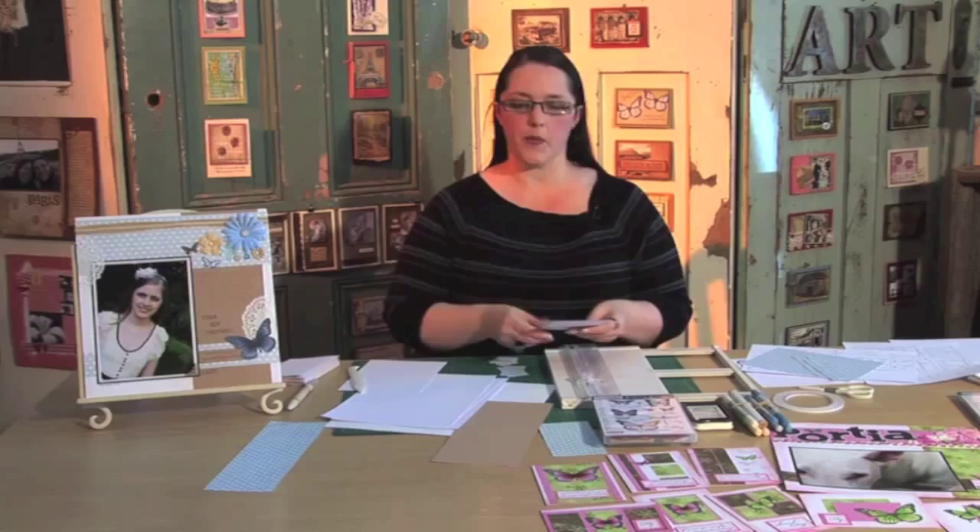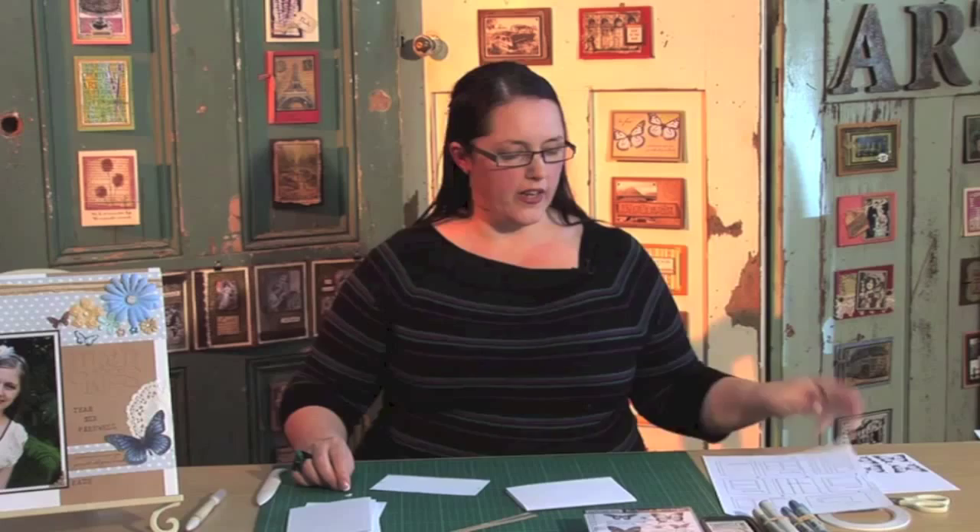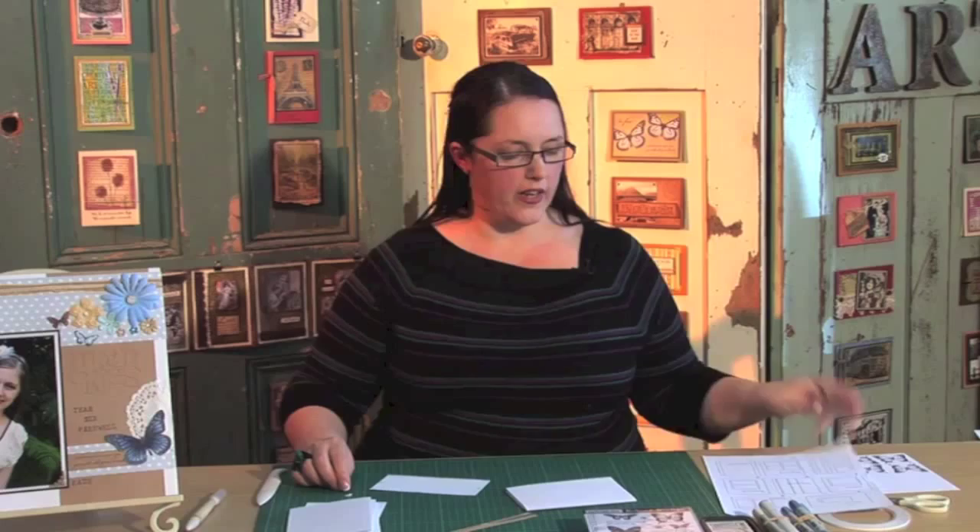You can score it with a scoring blade or just fold it in half. I'm going to use the bone folder to make the edge nice and crisp — voilà, how quick was that? That's your card base. You can have eight little bases lined up, and each time you cut a piece you just pop it inside. Now I have my eight card bases with all their bits and pieces inside, with double-sided tape already on the back. I've got a little picture guide so I know where the pieces go — absolutely no-brain card making.